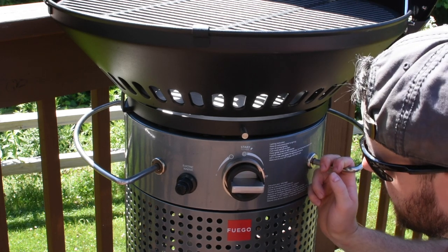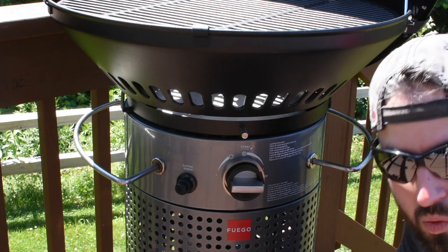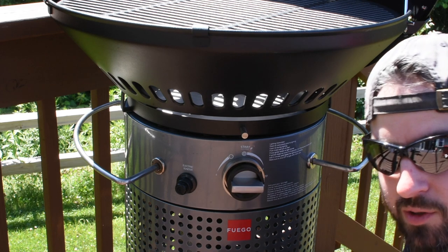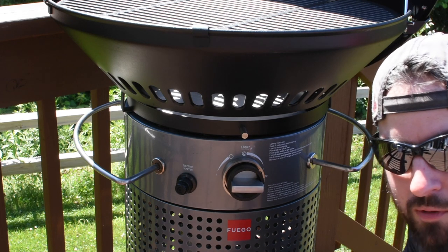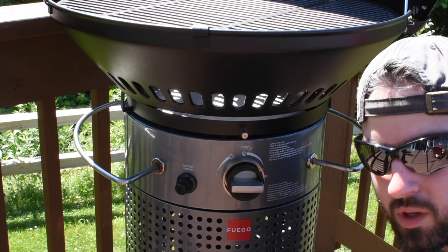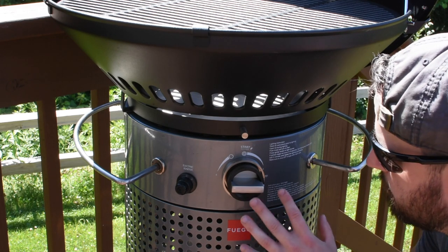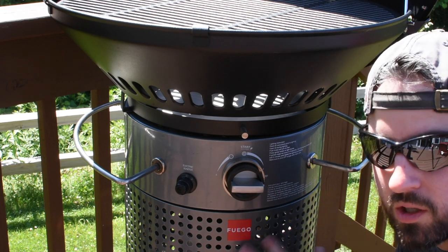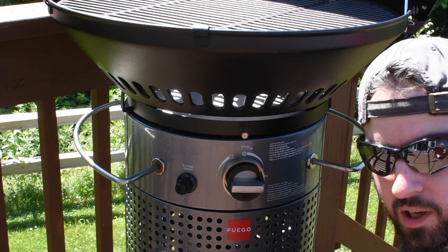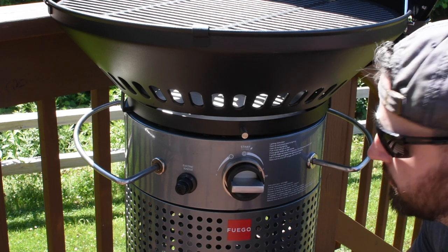outside. And then zone 1 just engages one of the burners, the outside burner, and that gives you indirect heat. So that's more for slow cooking and also for things like hot dogs where direct heat really burns them up. So you have a lot of great cooking control on the Fuego Professional, which is a huge plus to me and to many other grilling fanatics, I'm sure.